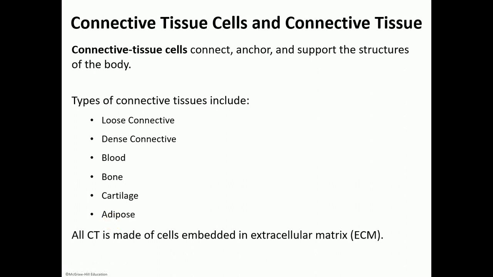Now, all connective tissue is made out of cells that are embedded within an extracellular matrix. So we would have extracellular matrix made out of maybe protein or minerals or polysaccharides, which are big sugar molecules. And swimming within that matrix, we would have some cells, depending again on what kind of connective tissue we're talking about. So, for example, in blood, the cells would be the red blood cells, white blood cells, and platelets. Okay, and the matrix in this case would be the plasma with everything that is circulating in there. So again, for all of these types of connective tissues, you are going to have certain kinds of cells that are embedded within a matrix.